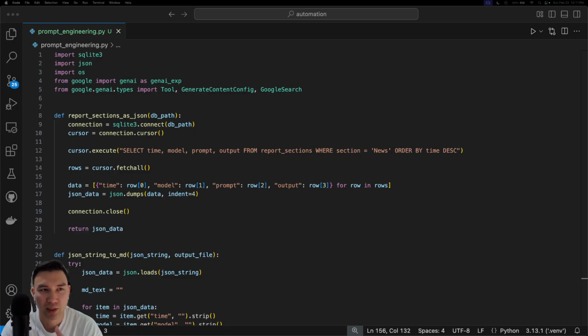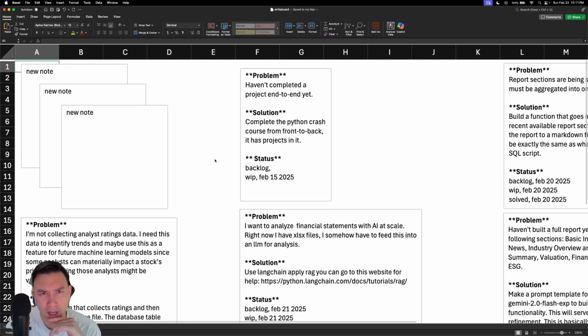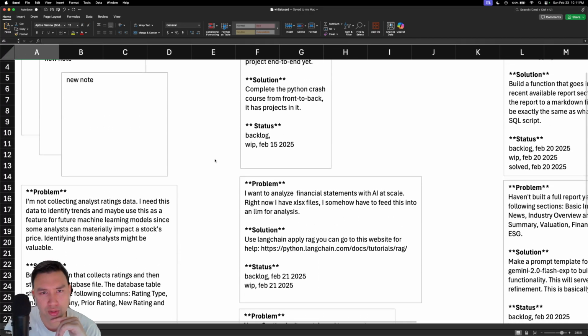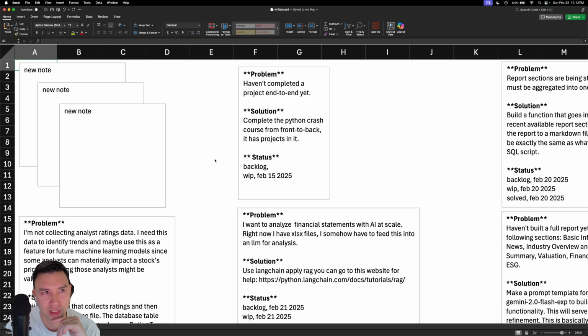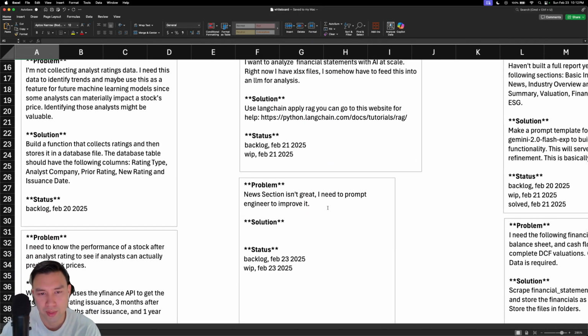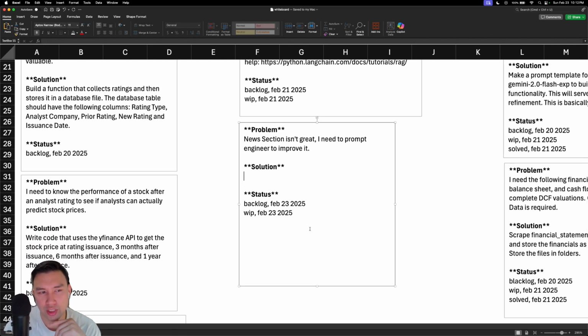I'm not even going to go over slides, I'm literally going to prompt engineer with Python. Before I start prompt engineering, I'm going to fill out my little vision board here. If you don't know already, this is my project management tool that I use. It's just an Excel spreadsheet with a bunch of different text boxes, and this is where I come up with problems, and then I try to generate a solution, and once I have a solution, I go ahead and implement that in code.